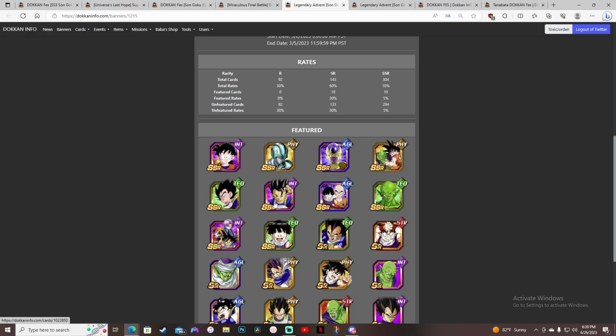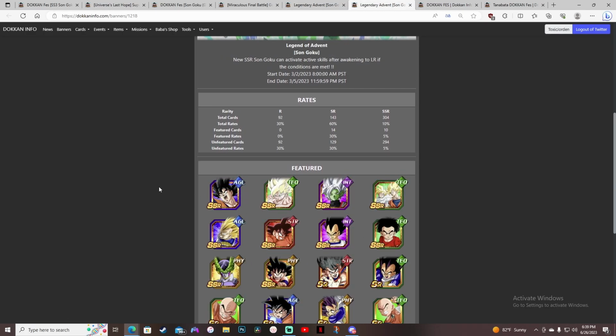Obviously, these 3 SSRs are pretty forgettable, but these LRs are really good. These top 3 right here are S tier, like double S tier, very, very good. And then the rest of them are kind of mid, maybe somewhat usable, but not as exciting, right? And then on the Goku banner, kind of the same deal. These 3 right here are amazing S tier units. The rest of them are kind of mid-ish at this point, but still kind of usable.